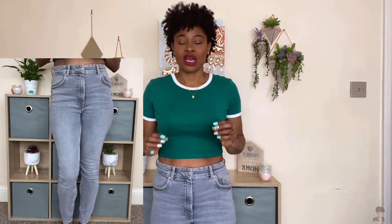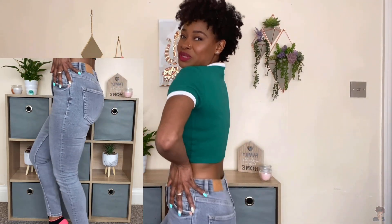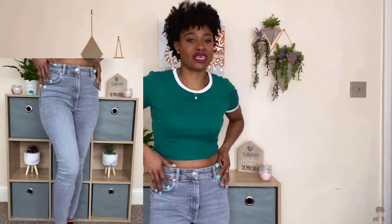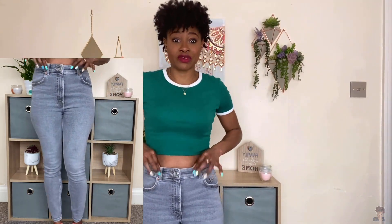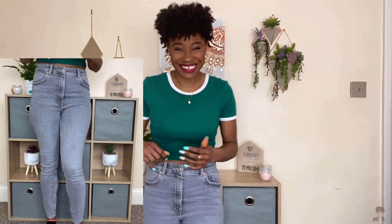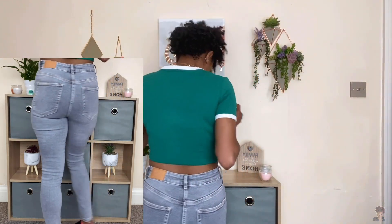I've got these in a size 10. I'm normally a size 8 for all my clothes from Zara, but for jeans I went up one because for my bottoms I'm one size more than my top. In order for them to fit properly on my booty I had to go up one size to a 10. I do like the fit because they come right up on my waist, and when wearing a crop top it sits uniform so not much is showing. They also help hold in your tummy — they suck it all in. The jeans fit at the ankle, which is good.